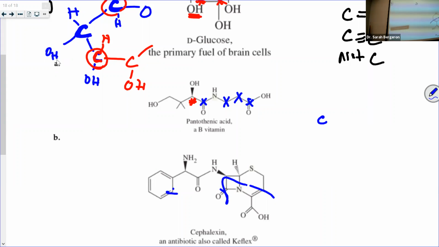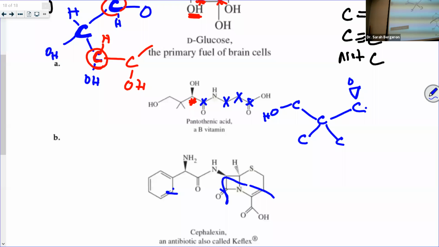We have a carbon, it goes up this way, it goes up that way, this and this. So that goes to a carbon, that's a carbon, that's a carbon, that's a carbon, right? Is it chiral? Because this is really a carbon bound to an oxygen and a hydrogen. This carbon has the OH on it, right? And then this carbon down here has a what? CH3, and this one is a CH3. So is this central carbon right here chiral?